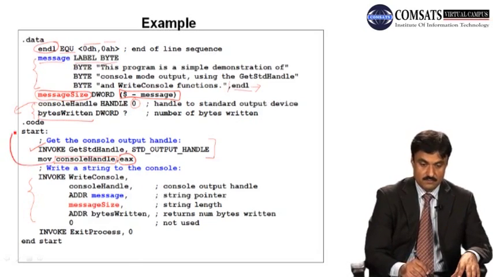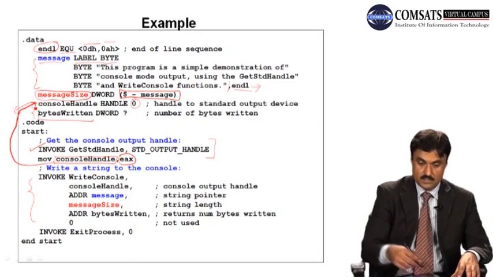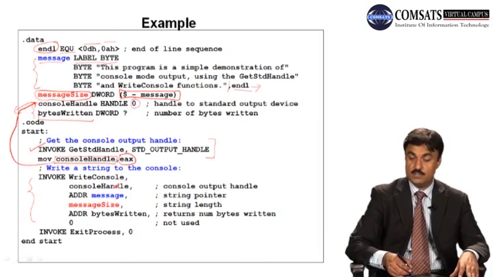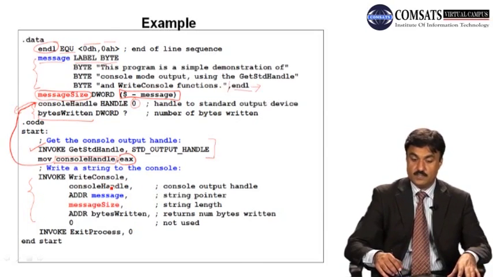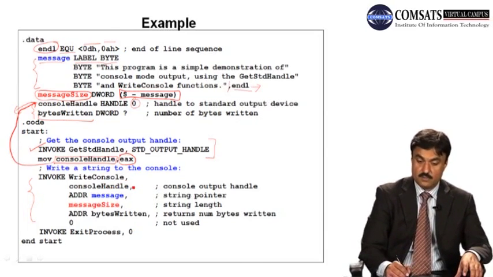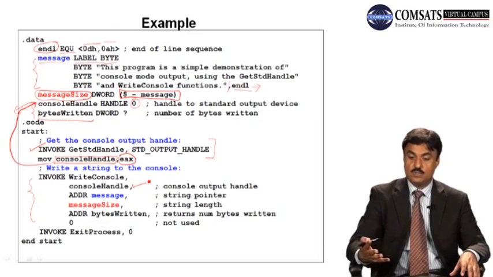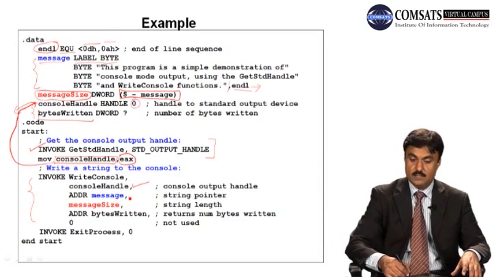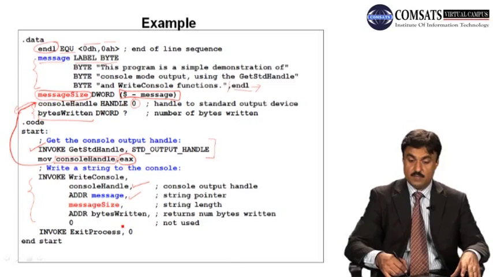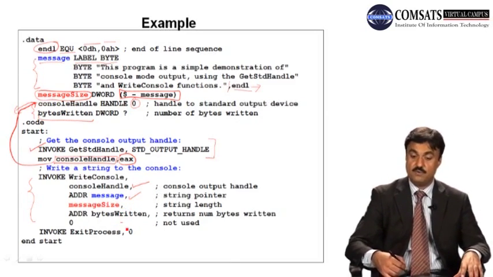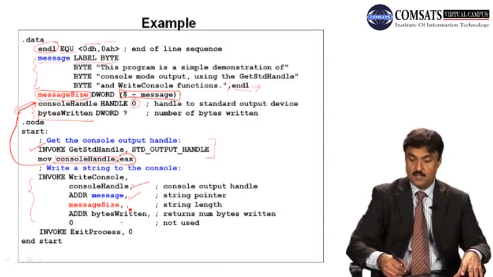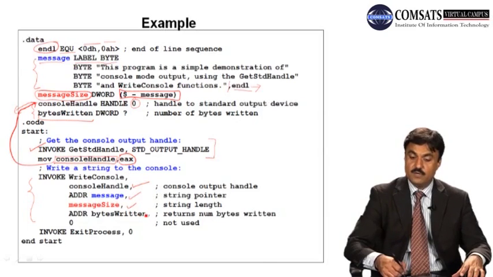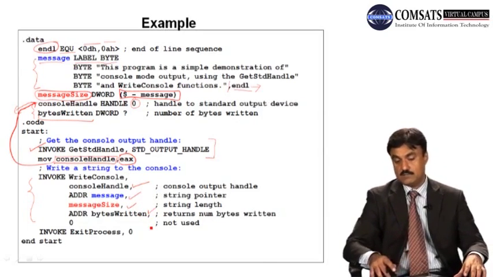So this 32-bit value is stored here inside this variable and so on. Now what we have to do, we have to invoke this WriteConsole Win32 console function. Inside this one, first of all, the first parameter is the console output handle that we got there, and then the address of the buffer, or the pointer to the buffer, that we want to print, and the size of the string length that we want to print, and then it will return how many bytes have been written on the screen and so on.